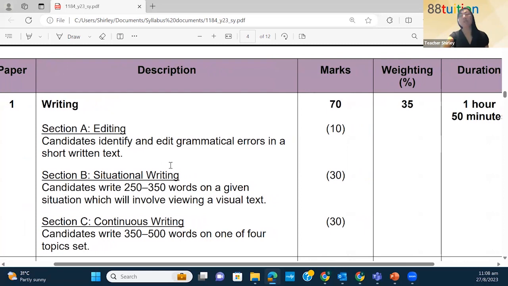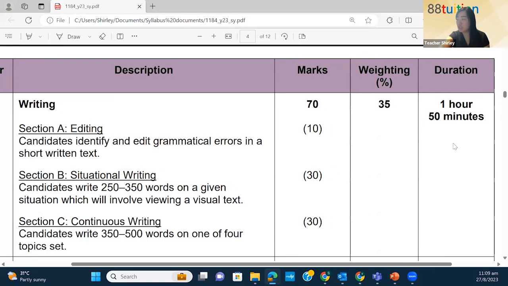Just to bring to your attention, I think we did talk about the marks, right? For both situational writing and continuous writing, they are actually both 30 marks. So to be a bit more exam smart, even though you might think that situational writing is easy, it doesn't mean you just do it anyhow. You still have to try to score because it's the same weightage in terms of marks. Generally, it is easier, but you still want to do your best in it so that you can get the desired scores that you want to achieve.